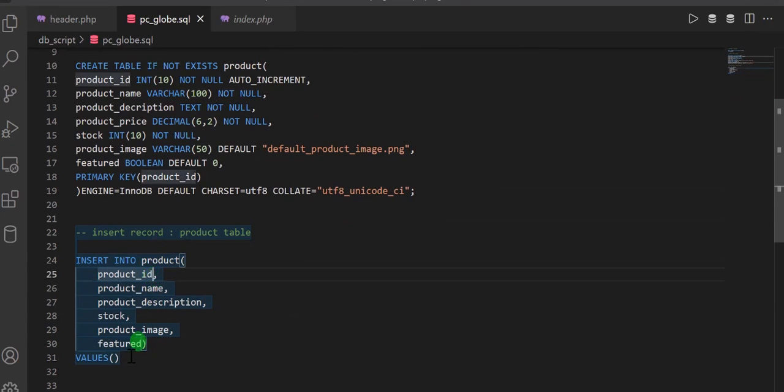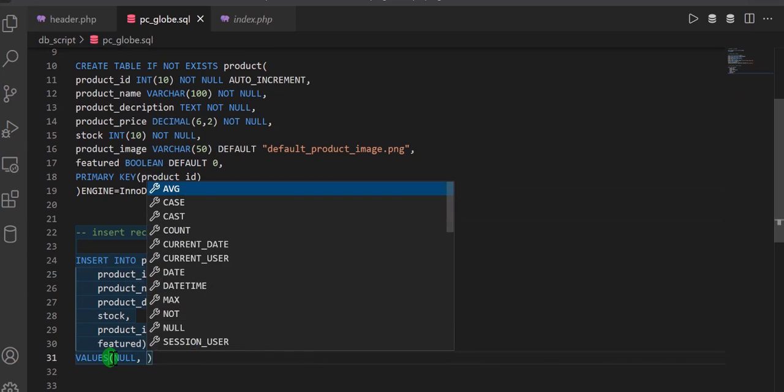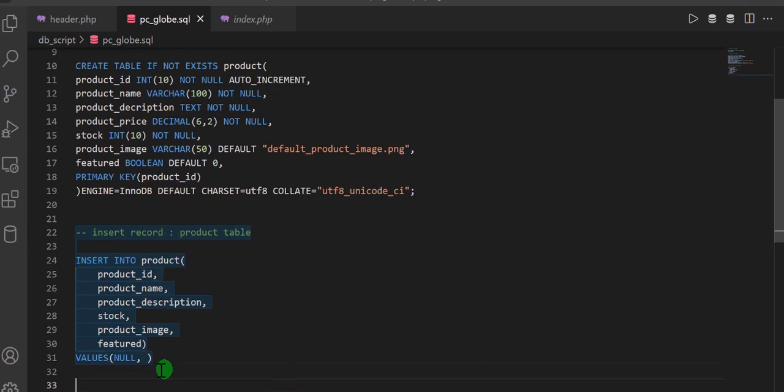You can put it like this, or you can put null, just null, capital. It will automatically add it for you. But why bother? Get rid of this. I'm only going to provide things that matter. So because I removed it from here, I must remove it from here. They have a sequence. Always remember.